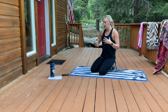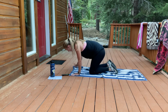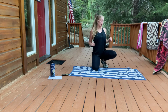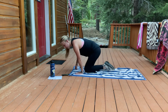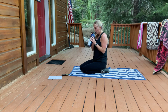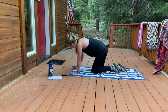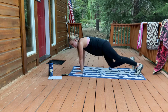Just a nice quick core and shoulder workout today. We have about 15 seconds left. Shake out the shoulders if you need to, roll them out. 10 seconds. Okay, starting at the top with a plank in 3, 2, 1.